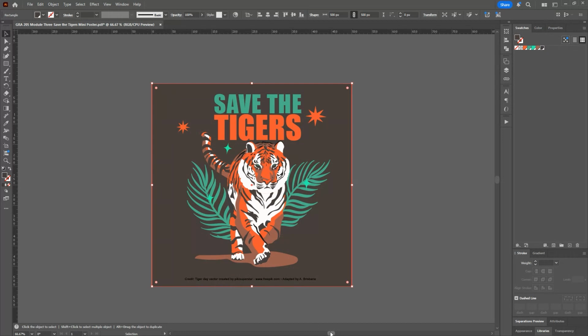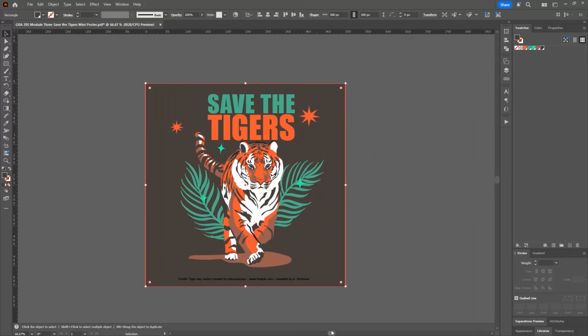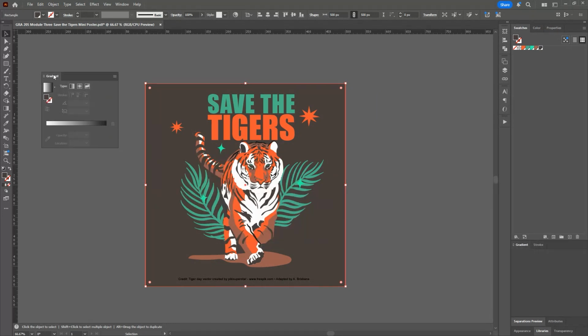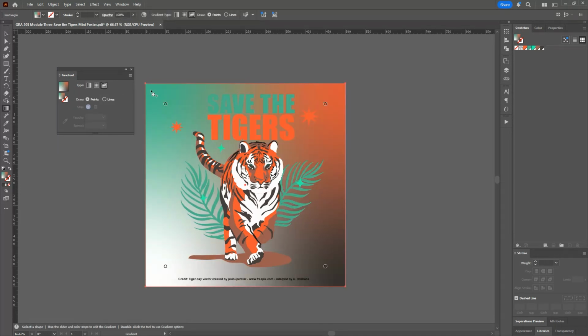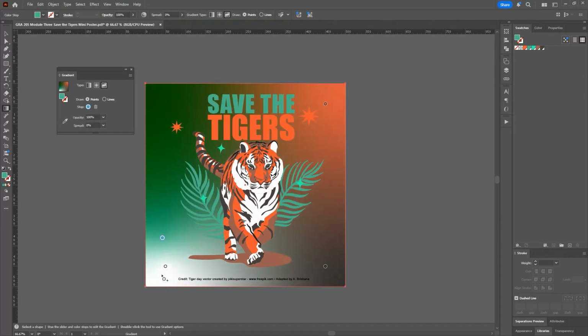Now for the background, if you wanted to change this up a little bit, maybe you could add a fun gradient. You can open up your gradient panel. I like to apply the freeform gradient. And what that does is it selects colors from your palette, and you can sort of move these around, which is nice. You can grab these points.